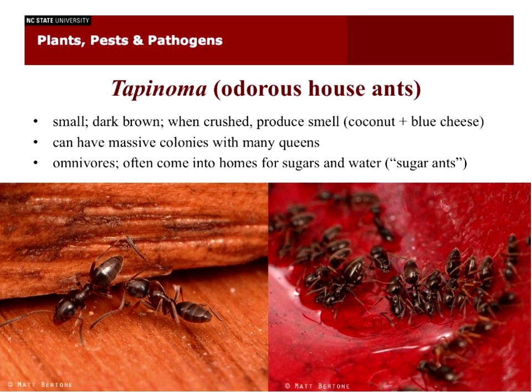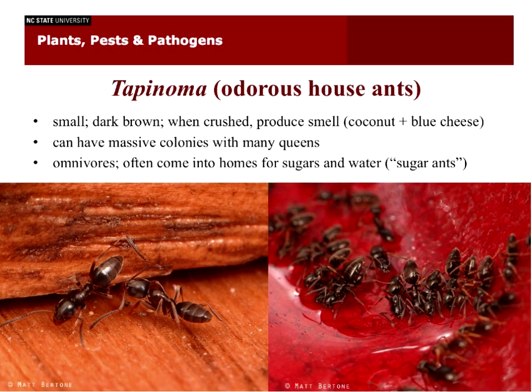These are small, dark brown ants, and one of the best ways to identify them is not by looking at them, but if you're all right with sacrificing a couple of workers that are around, if you crush them, they produce a distinct smell. Now, at Bugfest this year, a table was asking what the smell smelled like to try and get a consensus, because it's a very strange smell. Once you smell it once, you know, but it's hard to describe. But what they came up with was that it's a combination of coconut and blue cheese, which sounds appetizing, I know. But it's not that bad. It doesn't make your stomach turn or anything, but you definitely will tell this ant when you crush it.